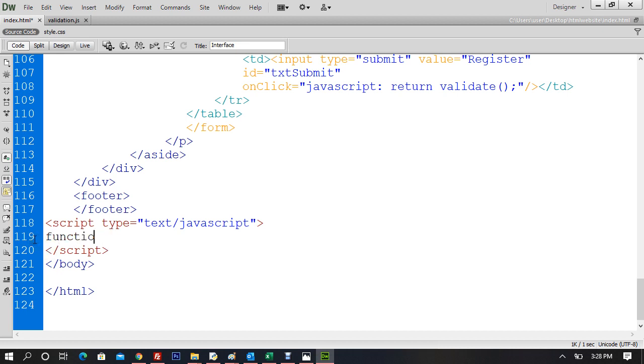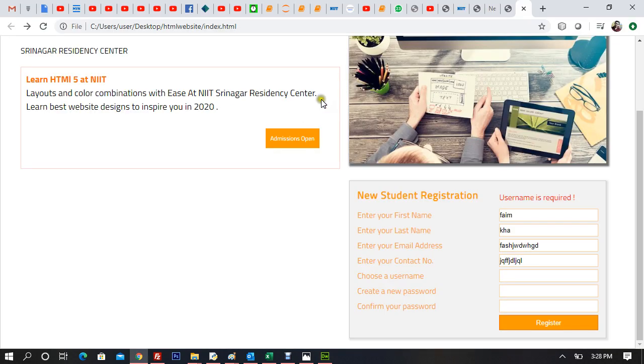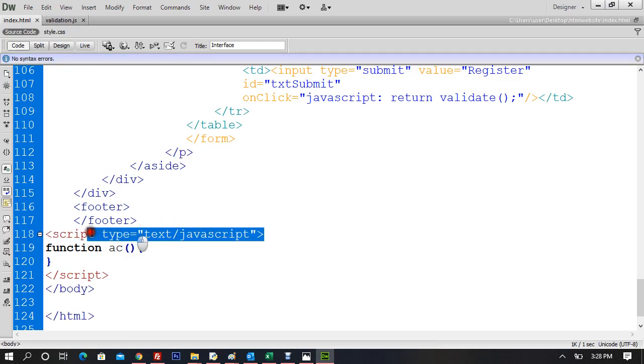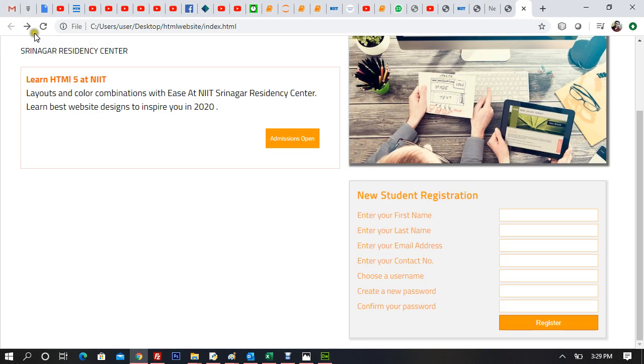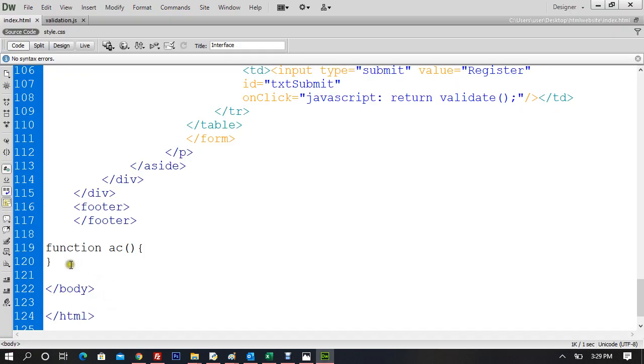For example, if I create this function ABC, it is going to work as a function. You can clearly see it is not printed, but the moment I take the tags away, this is taken as plain text. You can see it printed here, taken as plain text. That is why we use JavaScript tags.